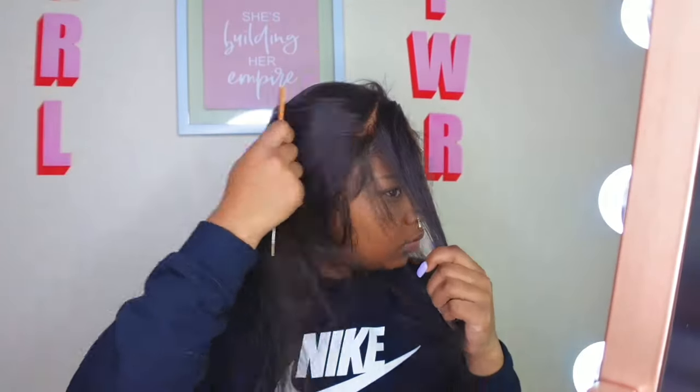Okay, you guys, so I did wear this hair in the second day. This is the second day of me wearing this hair, but I did want to style this hair, so I did go ahead and style it, and the baby hairs aren't exactly how they're going to be, so you guys are going to see me style the baby hairs as well.